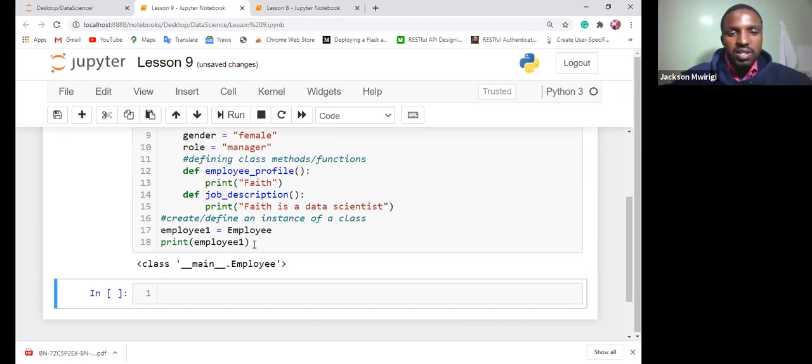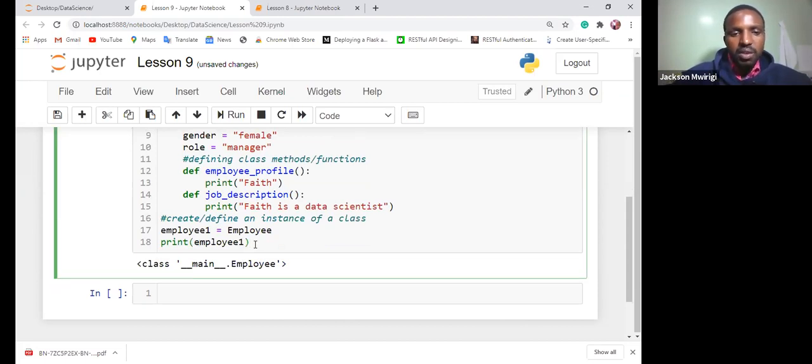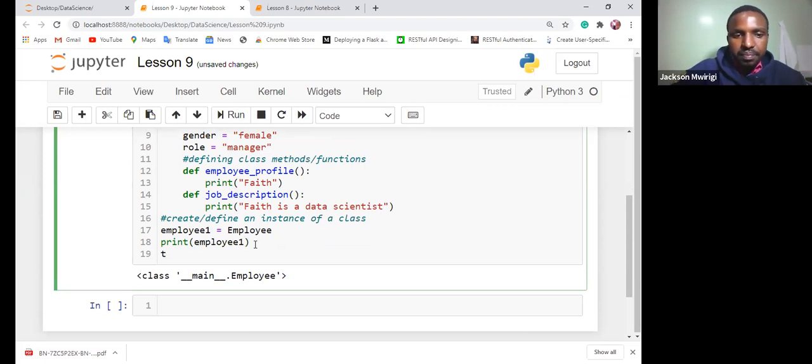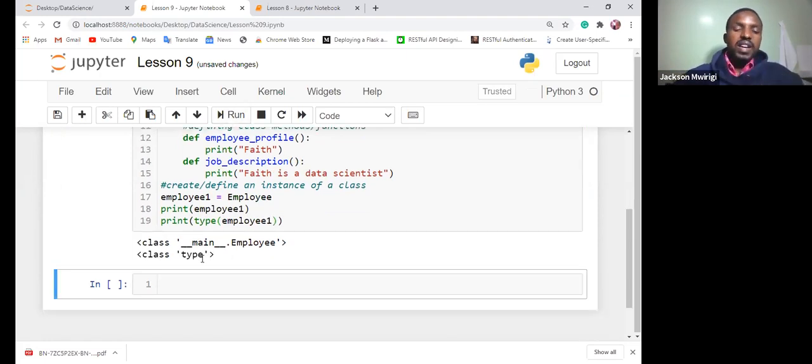So you can see this is a class. If you check its type, print type, you guess it, it's a class type.